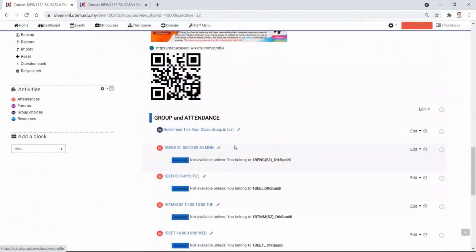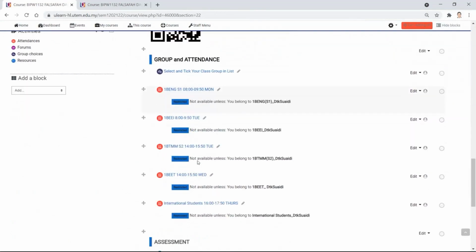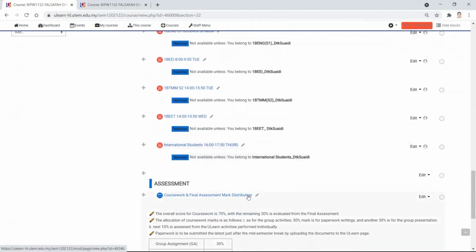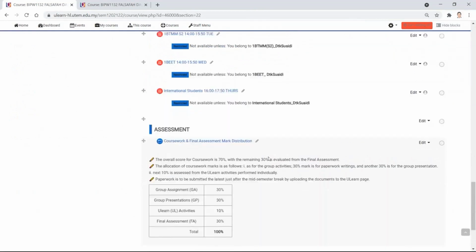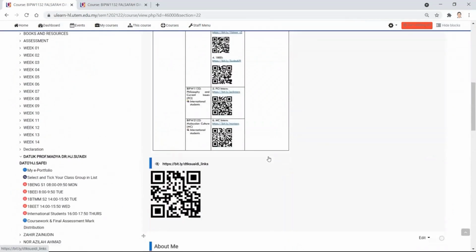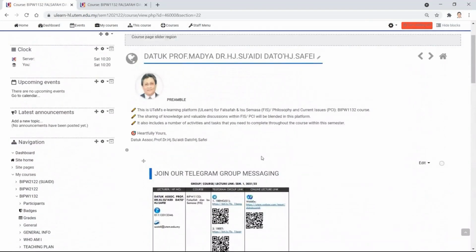What have I done? So again, I repeat, I have grouped the students into 5 classes, and we have individual class attendance records for the whole semester. And then I also added the assessment in English because the common one will be in Bahasa, so I have to put the English one inside my tiles. That's what I've done at the moment. Now I'm going to show you how I did it.